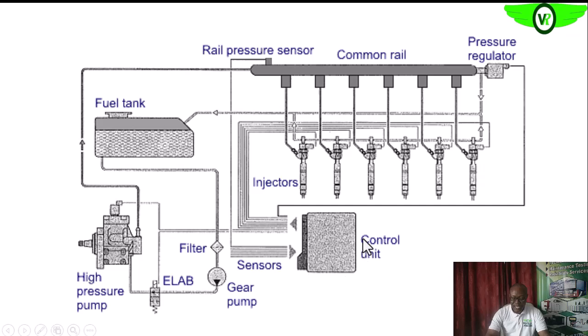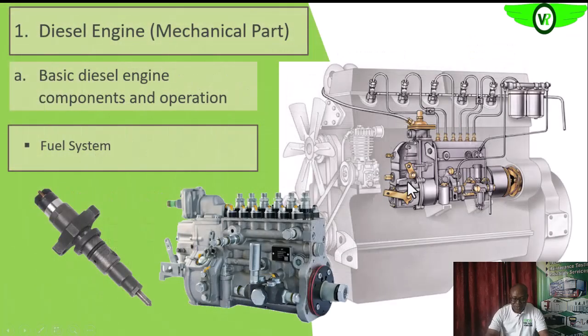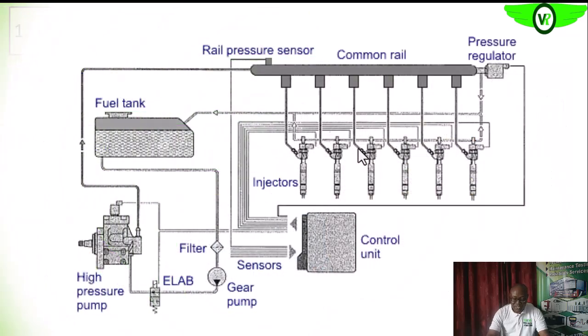Are we getting it? Here we have a common rail like the one we saw earlier. So here you can see that we have a control module, okay. This control module controls the timing of the injection of all of these. And that reminds me, the pump itself is connected to the gear assembly on the engine itself, okay. So it is timed such that when we want each of these nozzles to deliver fuel to the cylinder, you will see the pump sending pressurized fuel to that particular nozzle, okay. So all of them are not pressurized at the same time. Are we getting it? But in this case now, what is controlling it is this control module, which controls the timing of fuel injections from all of these nozzles, okay.